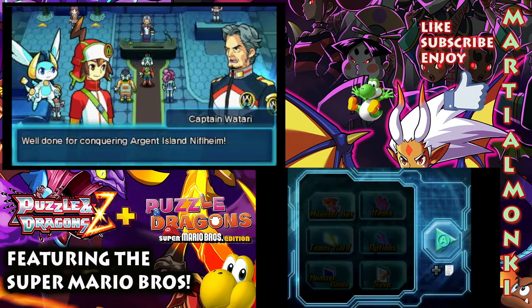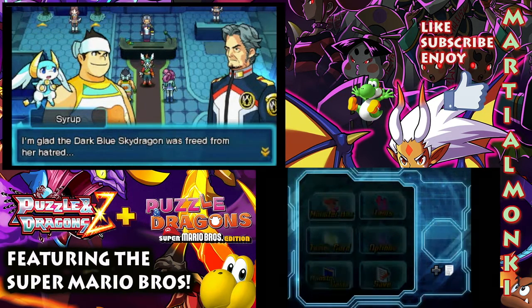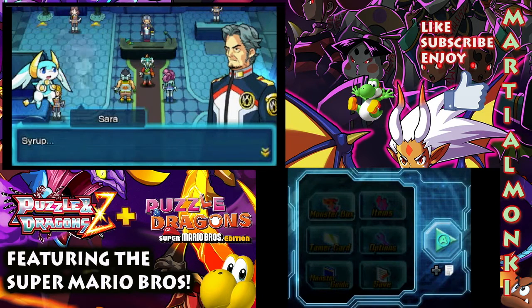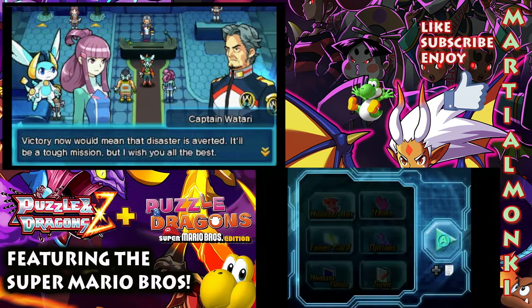Niflheim, whatever. But good old monkey defeated the Dark Blue Sky Dragon. Nirai Kani for us. I'm glad the Dark Blue Sky Dragon was freed from her hatred. Just one Dark Sky Dragon remains. Victory now would mean that a disaster is averted. It'll be a tough mission, but I wish you all the best.